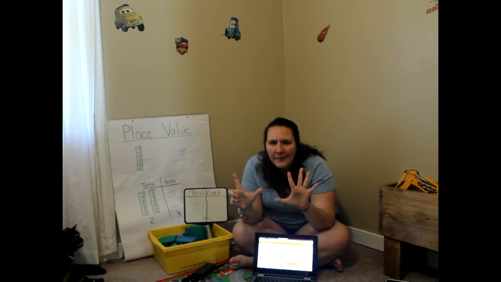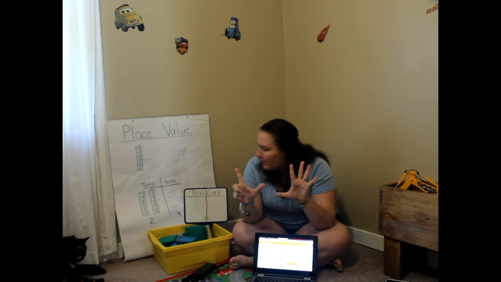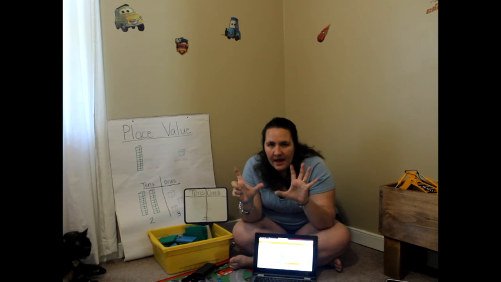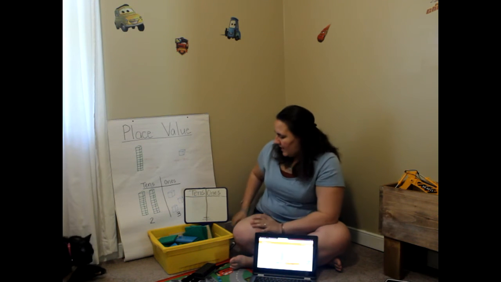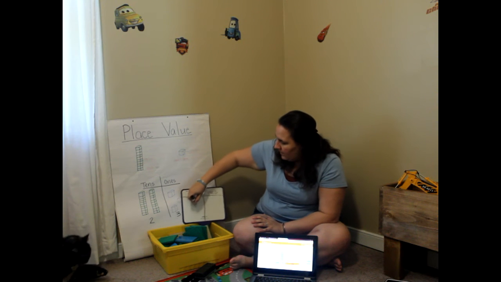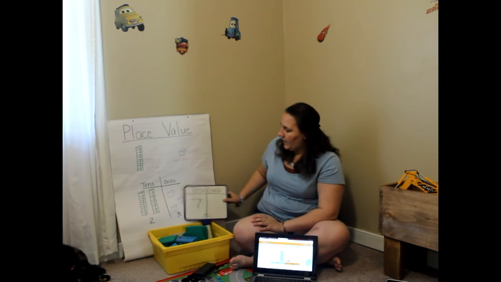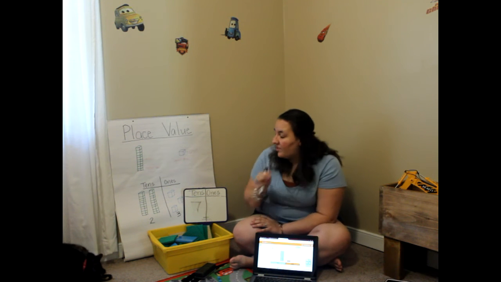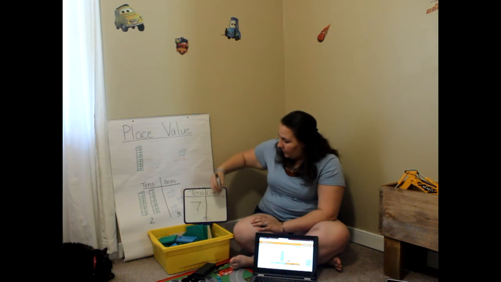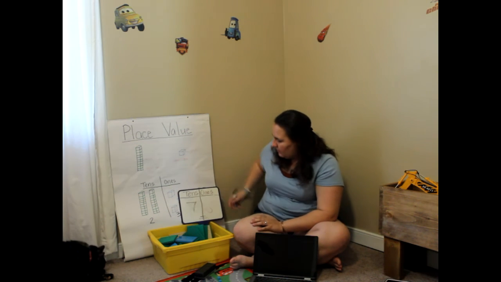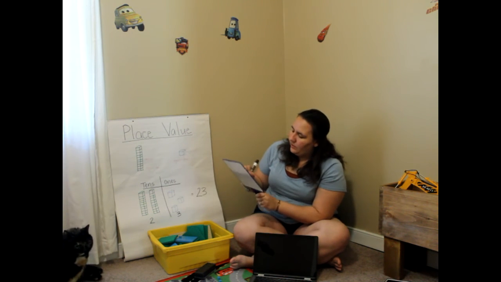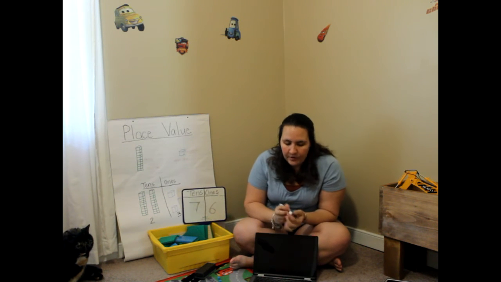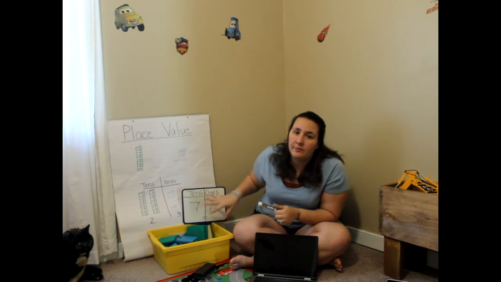Oh, how many rods do I need? How many go in my 10s place? Well, I counted to 70, and that means I have 7 10s. So I'm going to write my number 7. And then my number was 76. So 6 goes in my 1s place for my units. Wonky 6. Alright, 76.